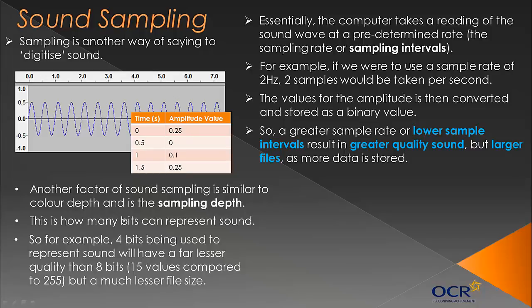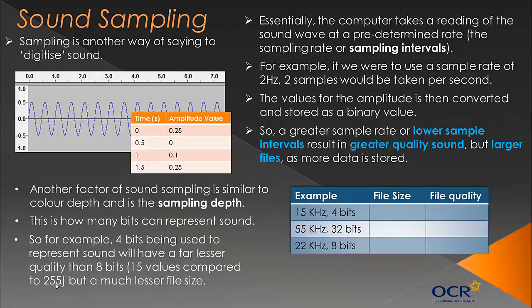So essentially, if 4 bits were being used, we could only represent up to 15 values. So for example, if the amplitude value here was great, if it was 18 perhaps, it would get cut off. There'd be a cut-off point. It wouldn't be able to be represented. So there'd be an upper and lower limit that is limited by the sampling depth. So if we had 8 bits and we had our 18 value here, it'd be represented because 255 values can be represented. So essentially a greater sampling depth means that the quality is better because there are not going to be as many cut-off points, but the file size will be bigger.